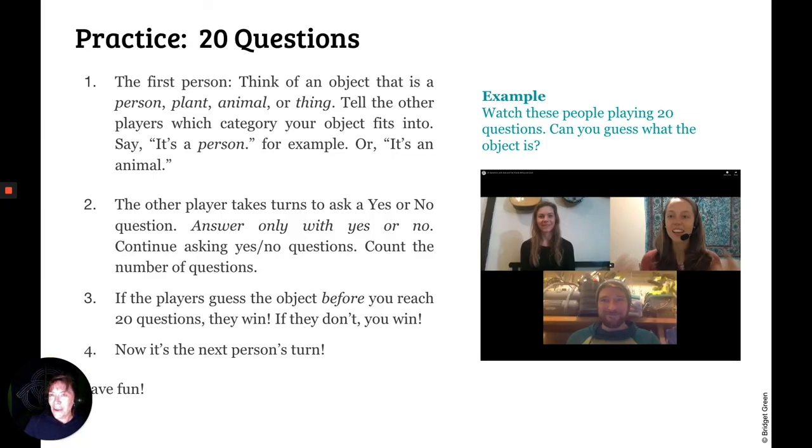Okay, that is 20 questions. Now, did you hear all of those questions? What was the object? It's something that you find in the house, and it's bigger than a mouse and smaller than a toaster, and you find it not in the kitchen or the living room, but in the bathroom, and it's used for cleaning, and you put it in your mouth. What is that? Yes. They said it's a toothbrush. Nice. Okay.